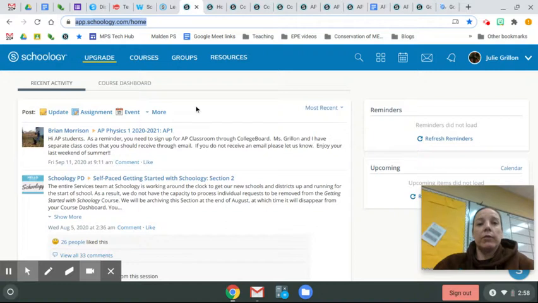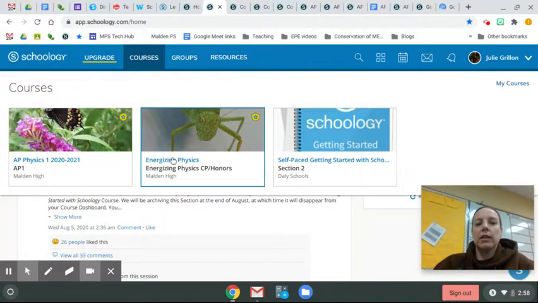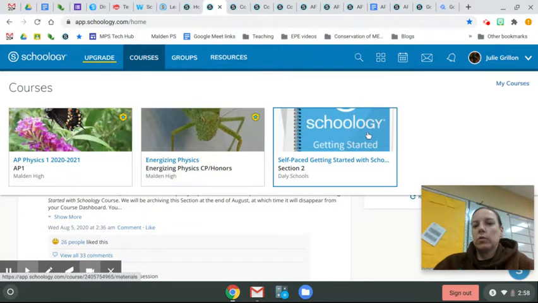My internet was taking forever, so I went through and opened a bunch of different tabs. You can see all my Schoology tabs. This is all the stuff I'm going to show you. So anyway, you see something like this and you click on courses up at the top. And then this pops up. Now, if you don't have any courses yet, you won't see anything. I'm an administrator in two. That's what my little shield means. And then this one, I'm a student in.